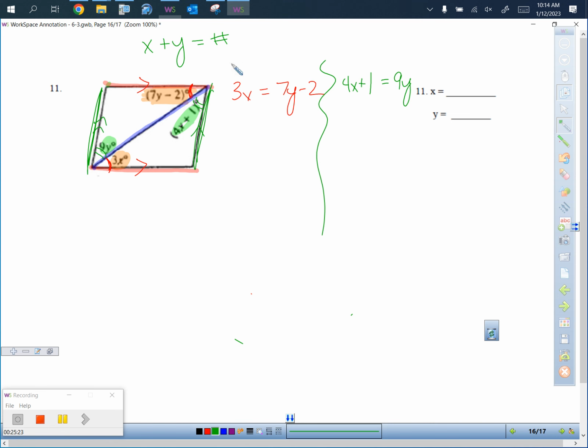Talk to me about this red equation. Is this 3x in the correct place? We want all the stuff with x's and y's on the left side and all the numbers on the right side. Is the 3x in the correct place? Is he on the left side of the equal sign? Here is the equal sign. Is the 3x on the left side of the equal sign? Yes. So I don't need to move him. Is the 7y on the correct side of the equal sign? Nope. So I need to move him. How do you move that 7y over to the other side? We're going to do the opposite. In this case, it would be subtract.